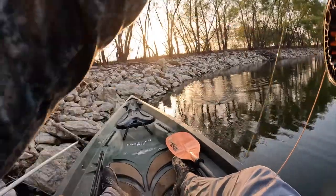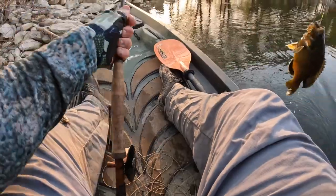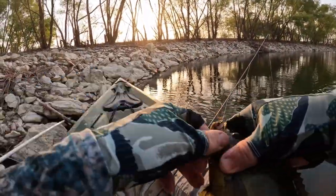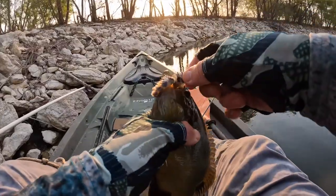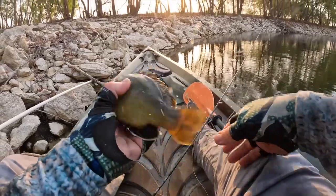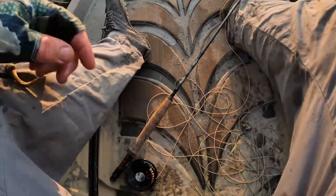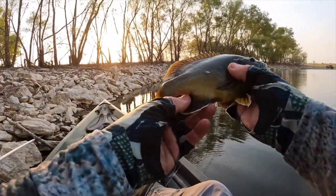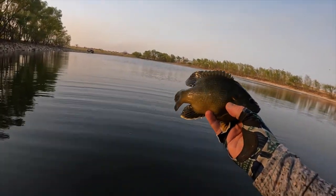Man, I love these big greens. These are about as big as they get, man. I'm telling you, just slobs. Last time I was here, caught a bunch too. Never caught this many from the bank. Kayak seems to really get him, man. God, that thing's pretty. Look at him.